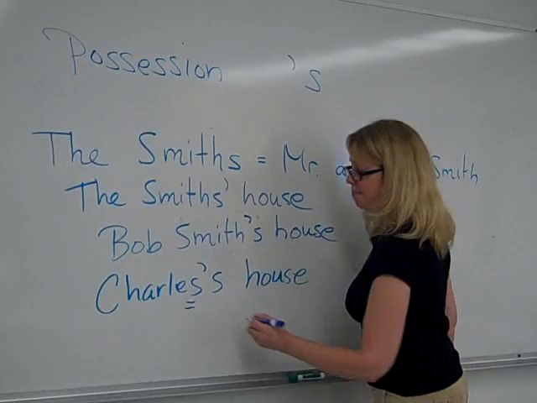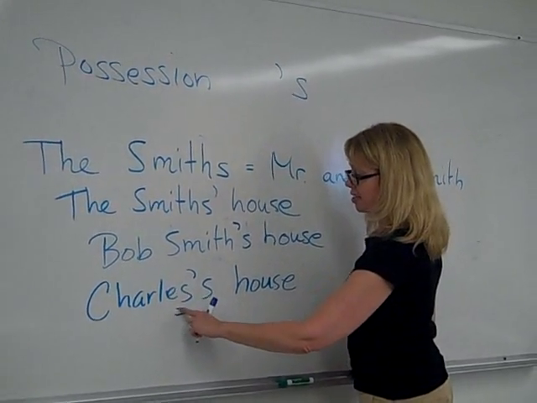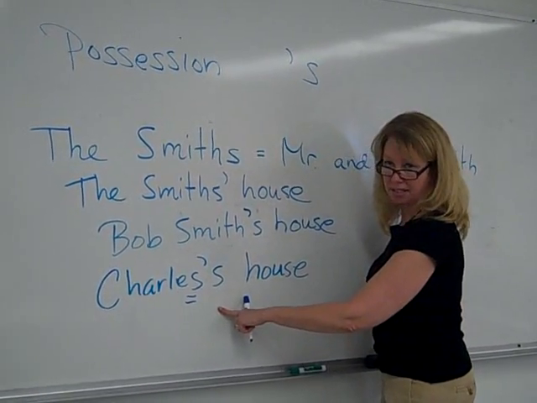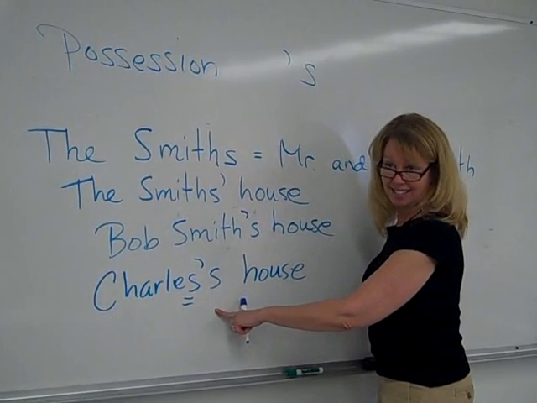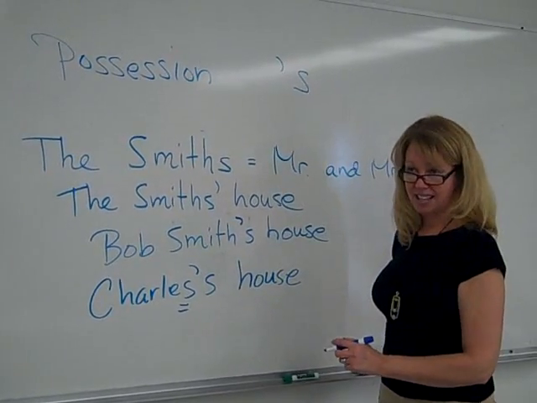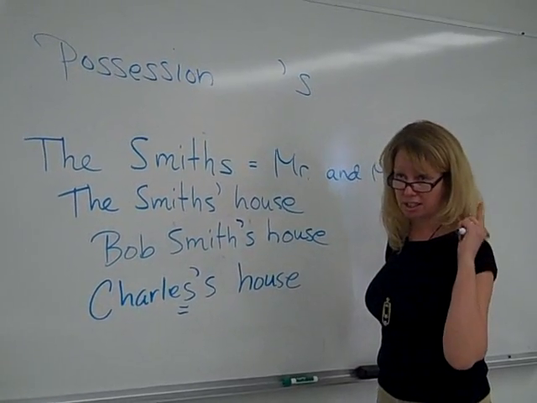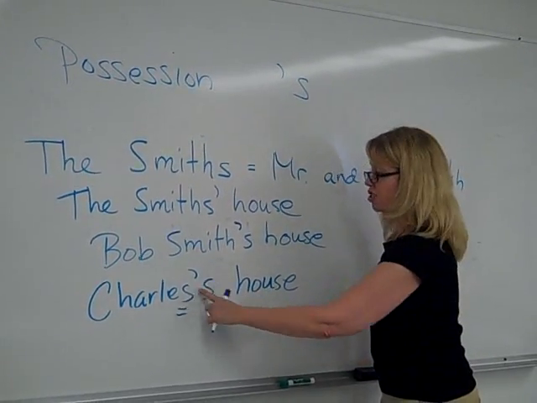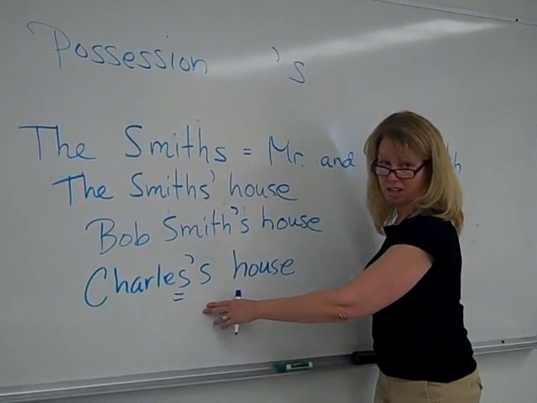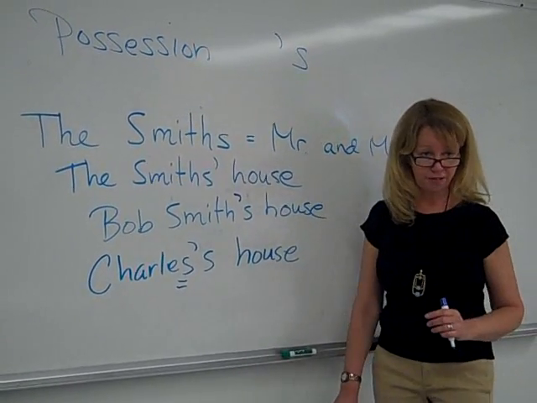So we need to do this, right? So if it's singular and it ends in an S and shows possession, we're going to say Charles with an apostrophe and an S. How do we pronounce this? Charles's. We're going to say Charles's house, okay? Maybe you'll hear people say Charles' house, but we can also, to make it clear to the listener that it's possession, say Charles's house, okay? All right? In this case, we can. Charles's house, all right?